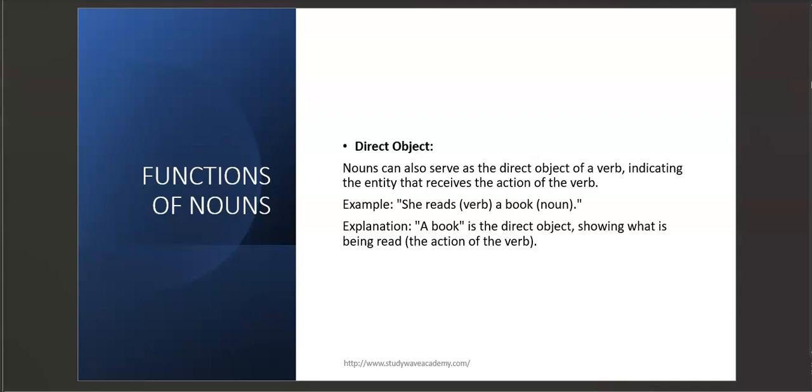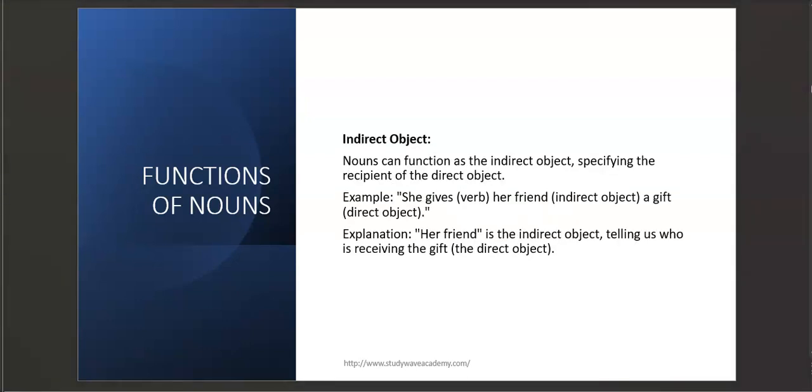So let's move to the next function. As we move, we are understanding each function of nouns. We're understanding what they do and what these functions really mean, okay? So don't forget about that. Those are the two functions that we've talked about so far. So let's move on and look at the next function, okay?